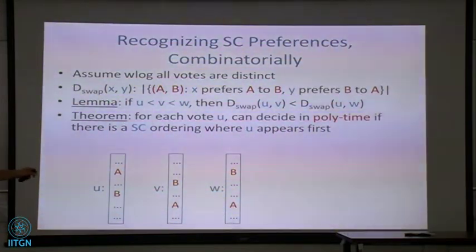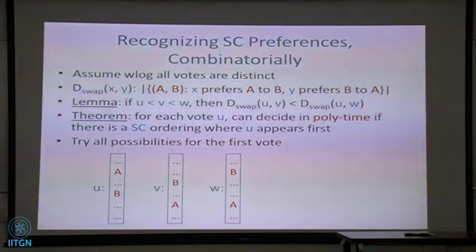If you look at these set differences in terms of pairs, we have this chain of sets, and we order the votes accordingly. So if it's single crossing, we are not going to miss it, and if it's not single crossing, there is no way we can succeed. So therefore this is an algorithm. You can make it more efficient. It has this inefficient component of guessing the first vote. You can circumvent that, but for the ease of explanation, I decided to include it. So we try all possibilities for the first vote.